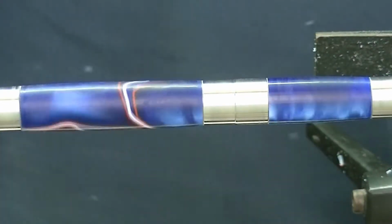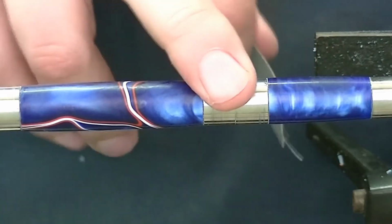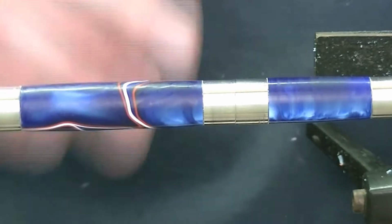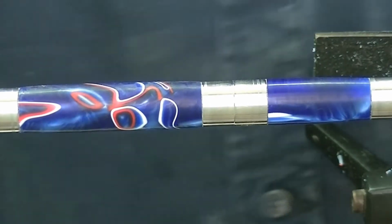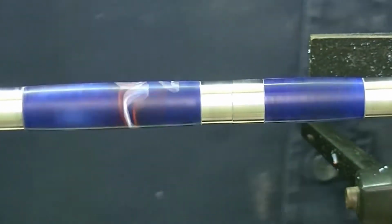All right, let's clean up the bench a little bit, because the thing with sanding acrylics is that after you sand it, you can immediately go into your polishing job. So I clean things up a little bit, get stuff off of the counters here, and just get our sanding on.